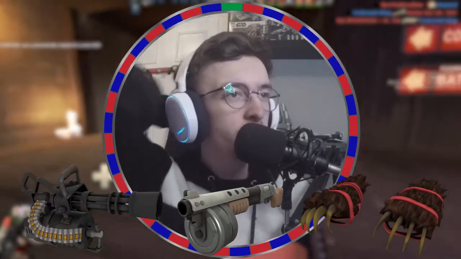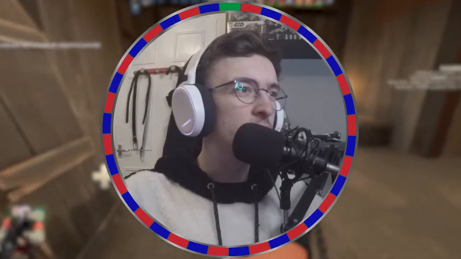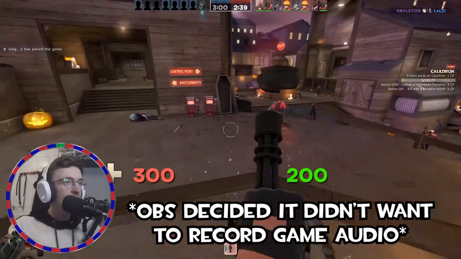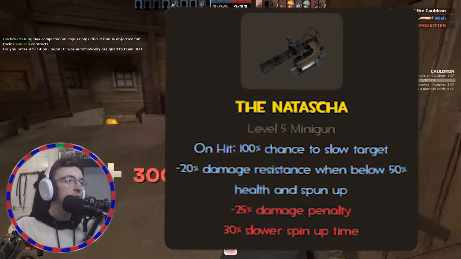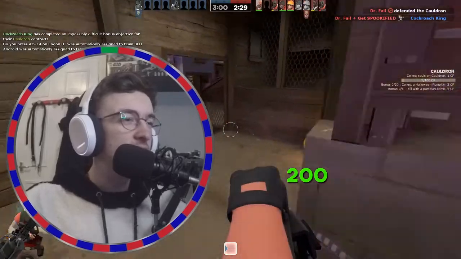Lovely stuff. Whoa, cat! As a TF2 Roulette goes, I need to get a kill with each of the three weapons. And I'm adding a little bonus onto this, complete at least one of my contract objectives. So yeah, Natasha, it's a gun I rarely use, just because I prefer the stock minigun. But hey, it has its upsides, you know, it slows people. Annoying to play against, but really fun to play with.